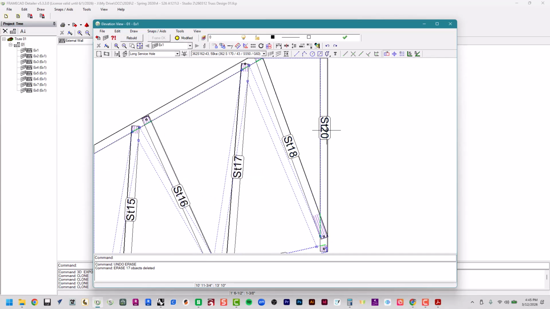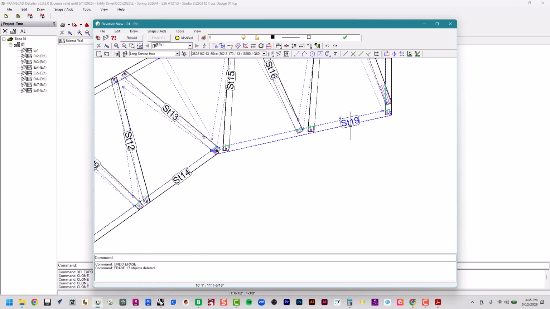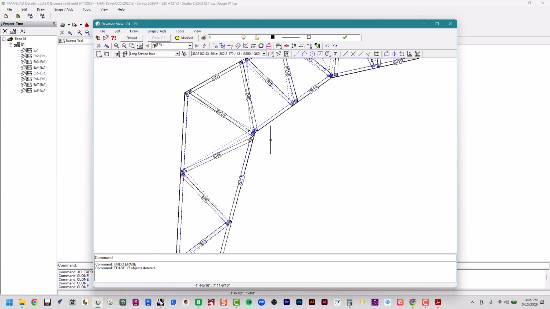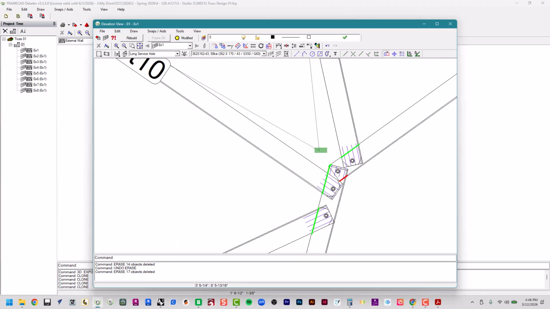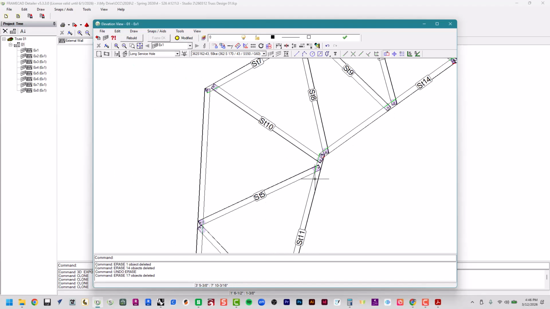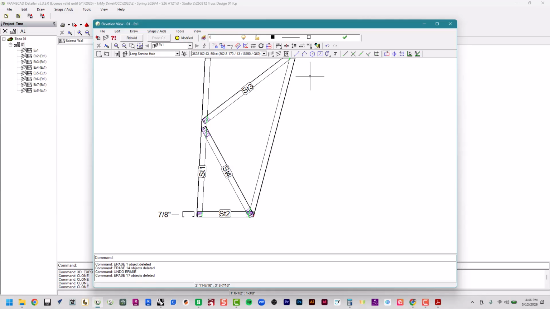Okay, let's delete all that. There we go, nice and clean. If you missed any, just go back and delete them. There you go. Now when I go to print the drawings, they're not going to look so messy.